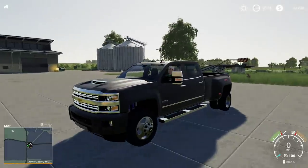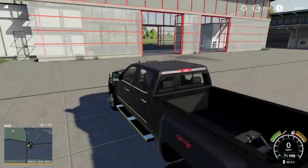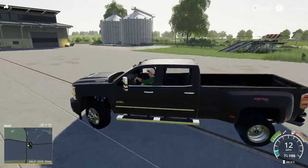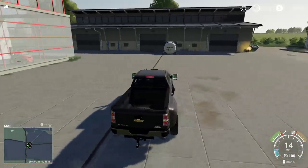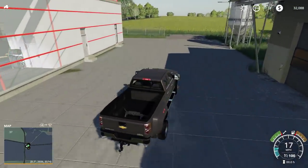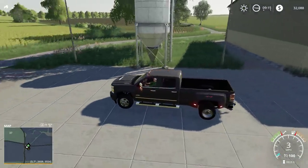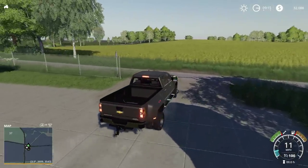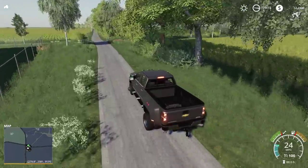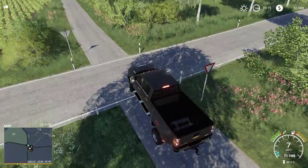Oh, that's a pretty good looking mod. Once again, the chrome isn't working though. That's a little bummer, and the mirrors are bleh. Dang it. Oh well, what are you going to do? We'll work on this. Hopefully they'll come up with updates. But you know what? For somebody that's modded this in themselves, it's not bad. Things are floating, though. Like, look at the lights. The lights are floating. They do light up, though. That's pretty cool. And I know there are some gooseneck mods available, so we may look at some of those for animal transport and stuff like that.